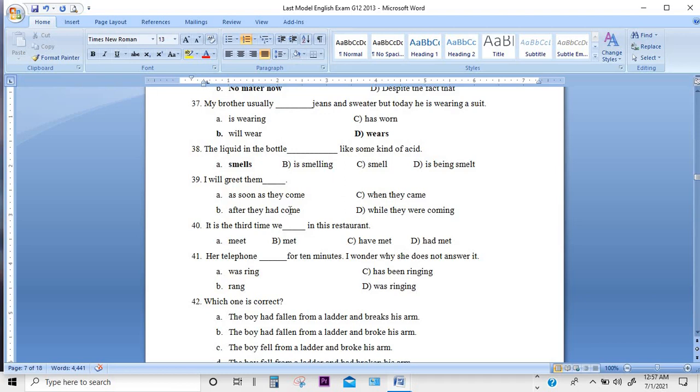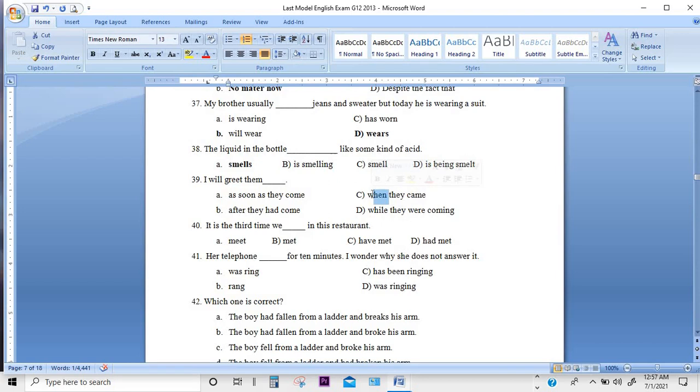As soon as, when do we use it? As soon as means immediately. So if it is an immediate action, after, we said we often use after and before with perfect tense. When we see at the time that, that is what it means. When means at the time that, while means during the time that. If the action is still going on, or if the action is in motion or incomplete action, we use while. For simple actions, we use when.